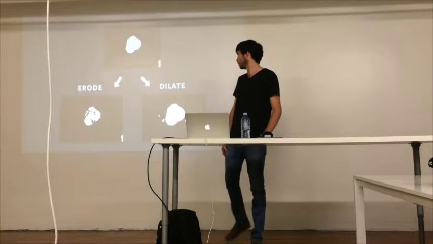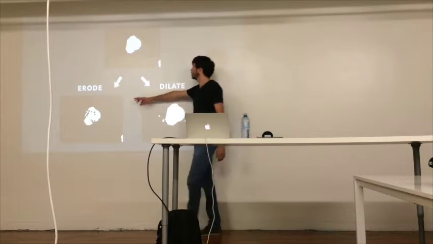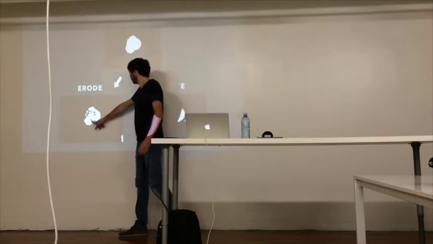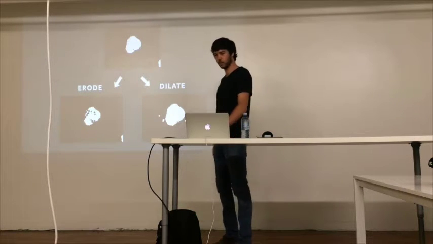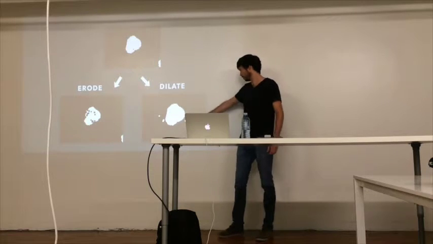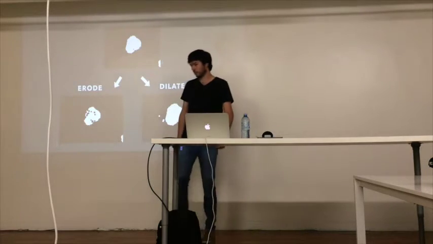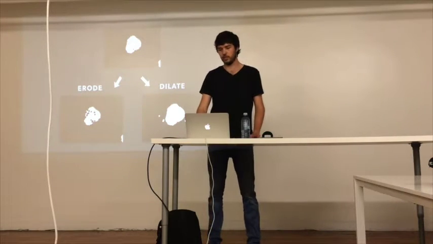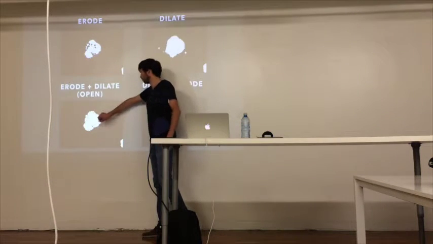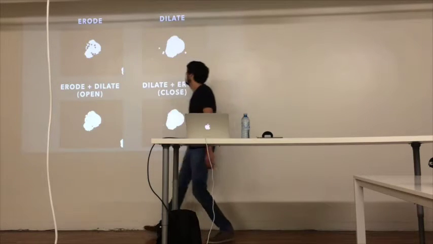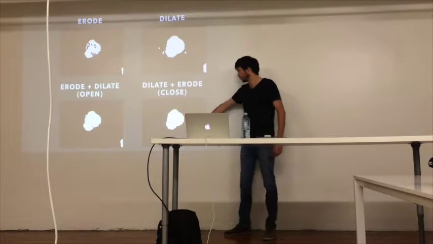And then you can see that we've got our circle, which is that size there. We've eroded away all these edges here, and we've dilated them here. So there are two different ways that we could do this. Dilation looks a little better, but we've got all these blobs that are extra. With erosion, we've got rid of these specks, but it looks like someone's shot holes in it. So that's not great. If we do an erosion, then dilation, we expand it again, but we've lost the shape. Whereas if we dilate it and erode it again, we've filled in all the gaps, but we've still got a couple of specks.